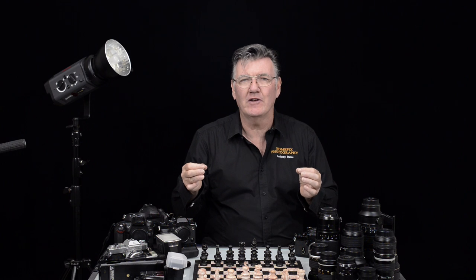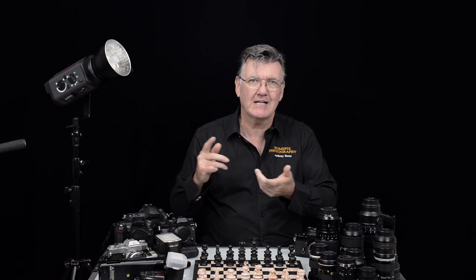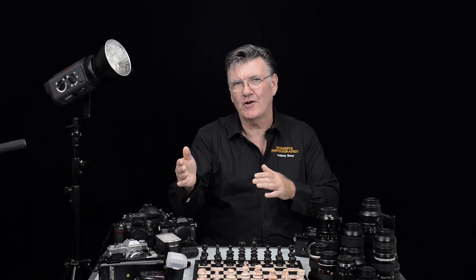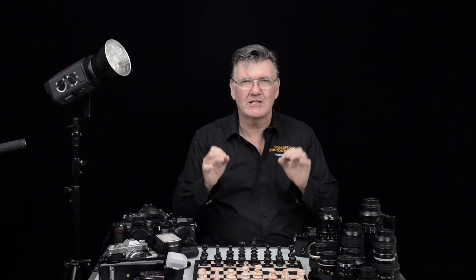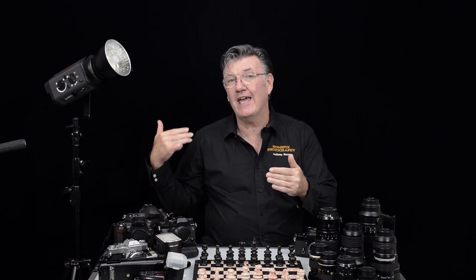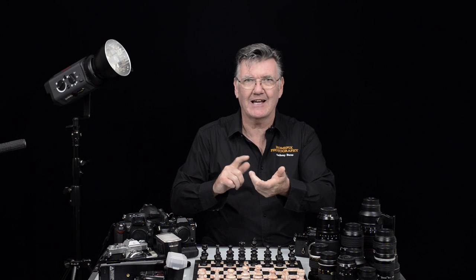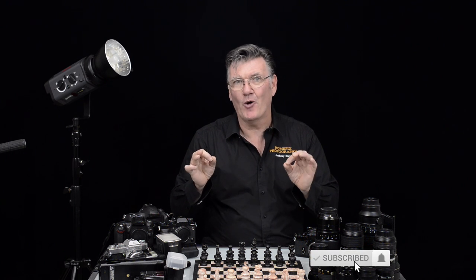White balance is really important. Get on top of it as early as you possibly can to make your photos look really nice. You may go to a party and the lighting is all over the place, and your friends will look at those images and think, what happened to the colours? So be aware of colour and how to control it — you'll find that in the white balance section. You can shoot on manual or auto; it depends on what you're shooting and how important it is. When it starts to become important, take control — but don't take control on the day. Learn beforehand. So when that moment arises, you'll think: I know what I'm going to do — I'm going to go into Kelvin, or I'm going to take a shot of this grey card and make sure my white balance is accurate.